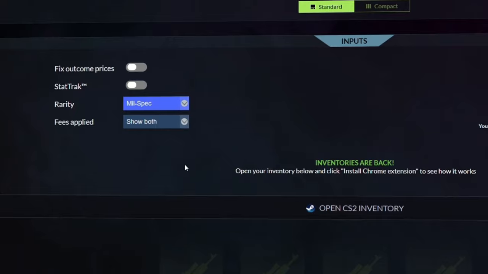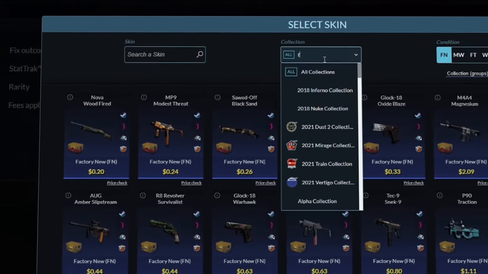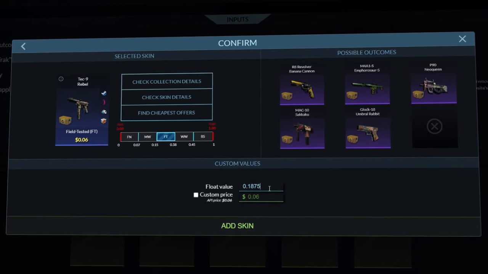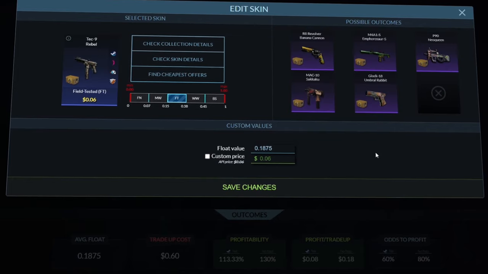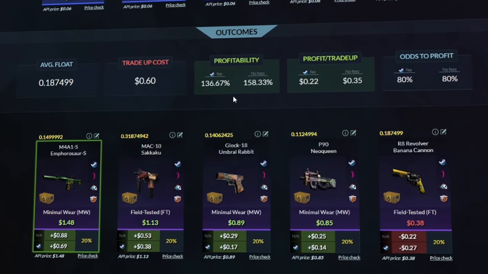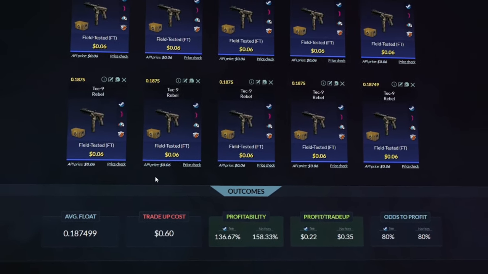Now, if you head over to TradeUpSpy, make sure StatTrak is unchecked and set it to mil spec. Go in here, set the collection to Revolution, field tested, select the cheapest one below 0.1875, add the skin, copy 9 more, change this to 0.1849. And boom, it's still almost 137% profitable to this day. But if you've learned anything, you can't just take this API price at face value.